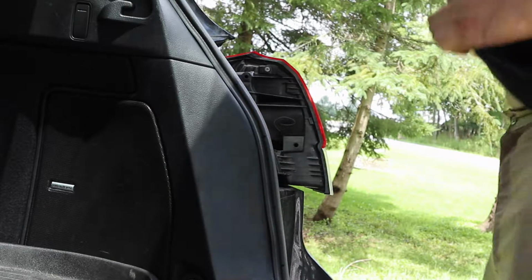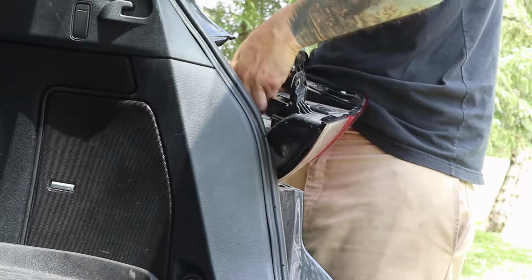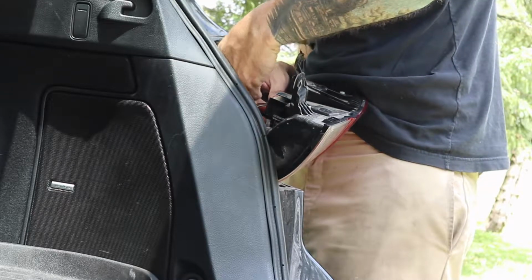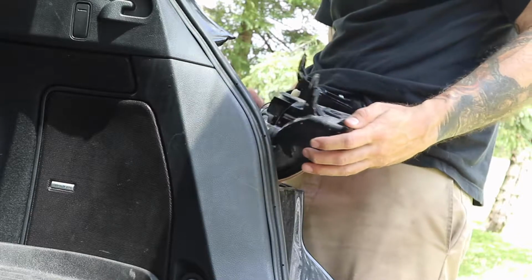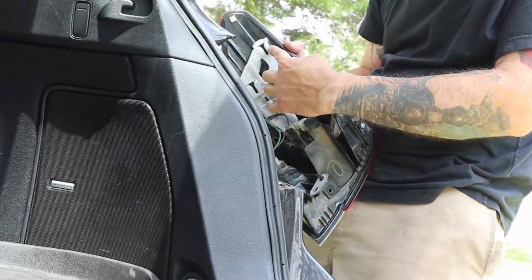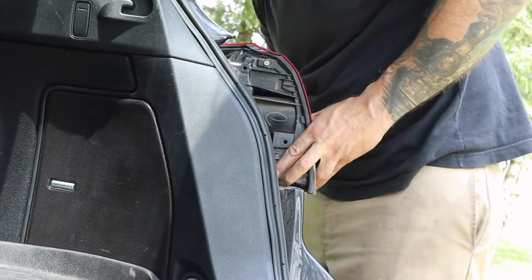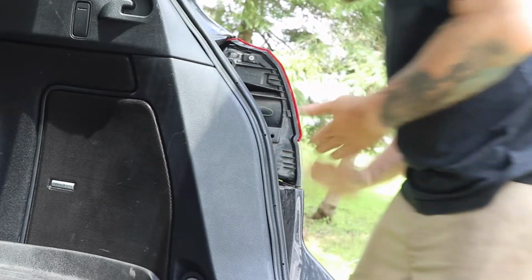Just gonna use my shirt here to hold it. I don't think it's gonna make a difference, but might as well just reduce the amount of oil. Drop it in there, and give it that 1/8 turn back. So now that we got the bulb in there, we gotta make sure these two slots here slide into a couple plastic pieces on the side of the car here, and yep, that's it. Perfect. Easy.